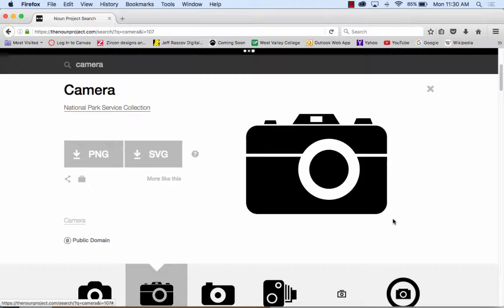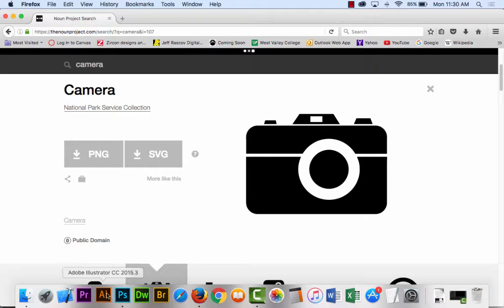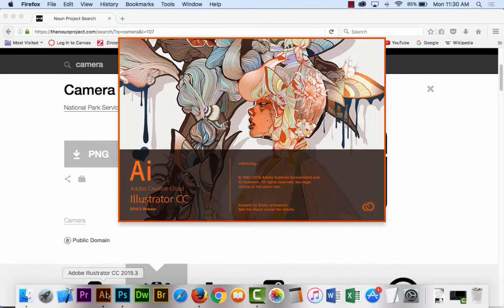So we're going to take this screen capture, bring it into Illustrator, convert it to a vector, and then copy and paste that vector into Photoshop. Those are the steps I'm going to do to get this icon directly into Photoshop. I'm going to go through Illustrator. Here's how I would do it. I would open up Illustrator. There we go.